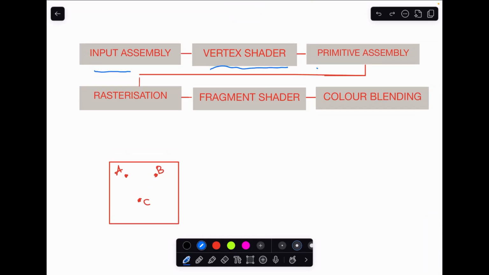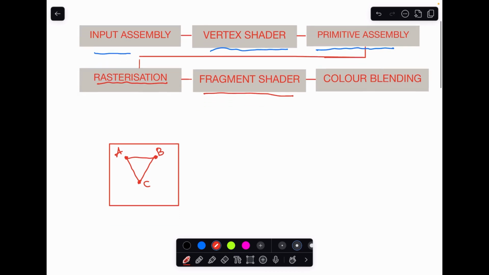Then the next part of the pipeline is primitive assembly. Here we can draw points, lines, and triangles, so it defines that. If we're drawing points, it's just this. If we draw lines, we can draw lines, but we can also decide to draw triangles, and that's it. Those are the basic primitive types. Triangle is the most complex one that you can get with graphics. Rasterization triangulates that and prepares it for the fragment shader.